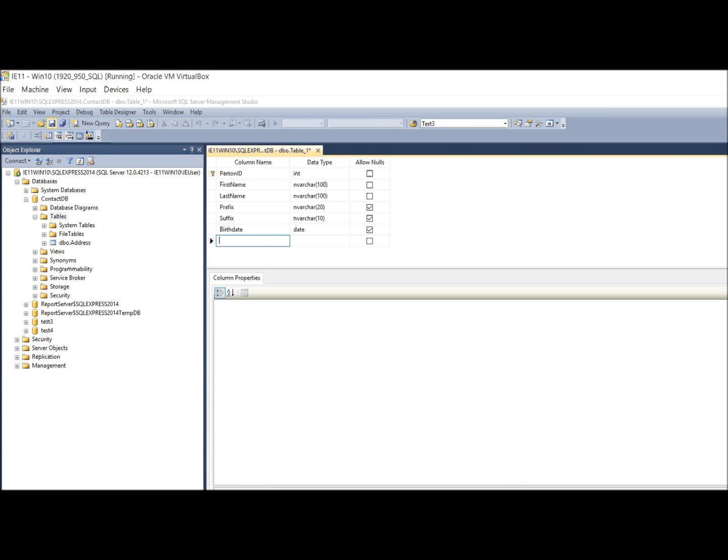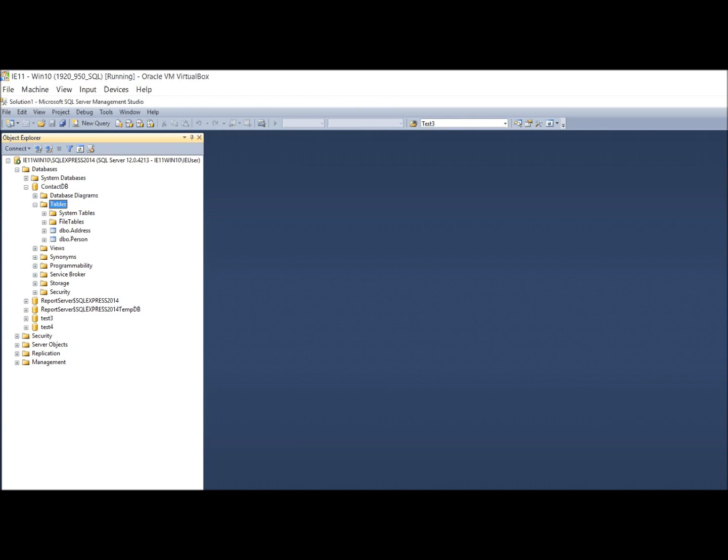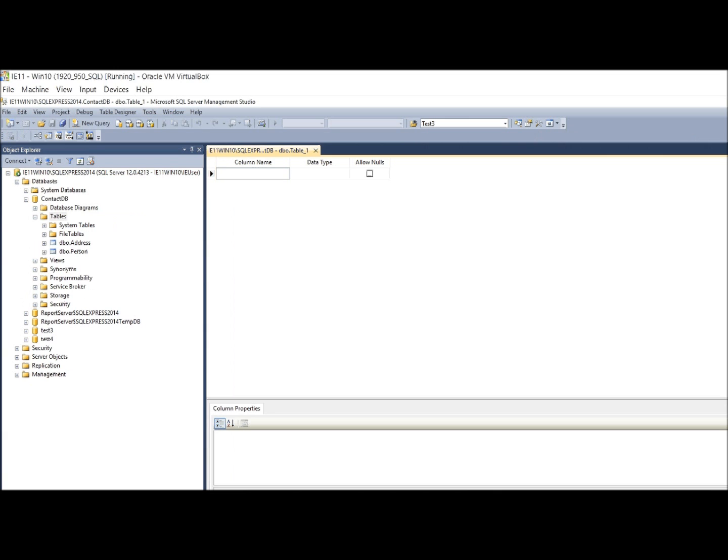So we're ready to make person. That's another thing. See how it's singular? We're not people or persons. It's person. That's always a good thing to do. So we'll refresh this table, and you'll see both address and person. Very cool. So what's the next step? Well, the next step is to join them together. Okay. And one way to do it is to create what's called a person address table.